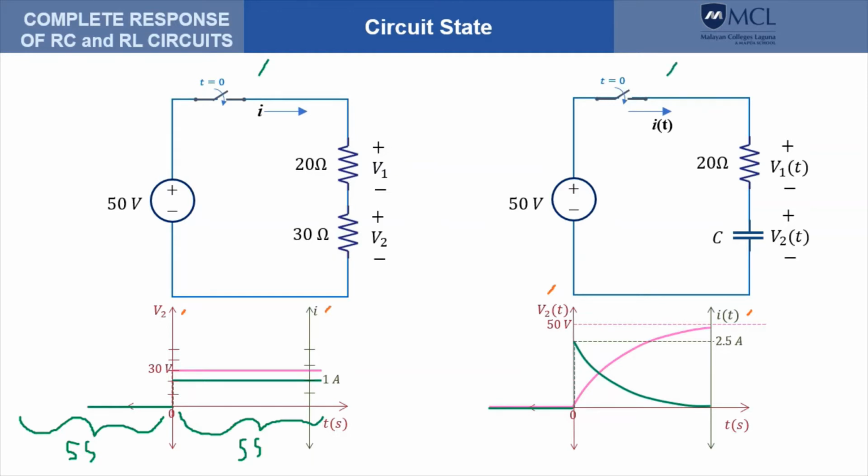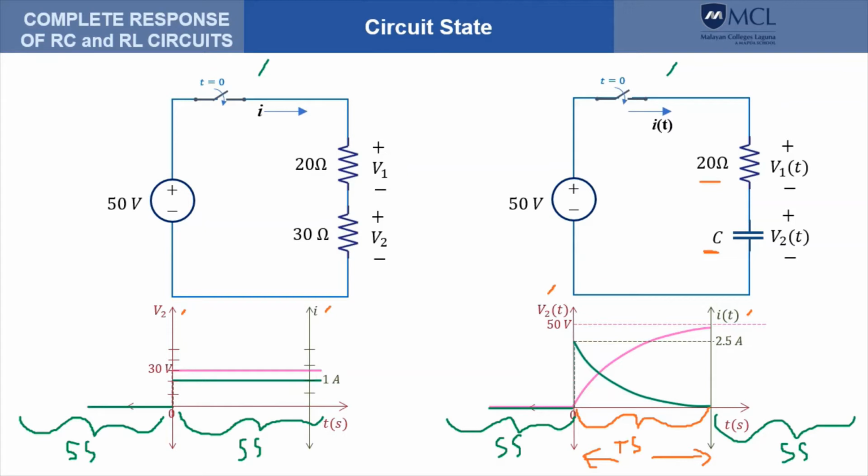On the other hand, in this circuit, during this time period, it is a steady state, and during this period, it is also steady state because the currents and voltages are constant. For example, V sub 2 is 50 volts and the current there is 0. Now this time period here is the transient state because the voltages and currents are all varying with time. How long this period lasts depends really on the values of the elements, like for example, the capacitance of the capacitor and the resistance.